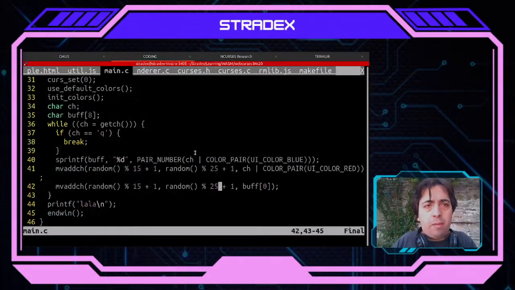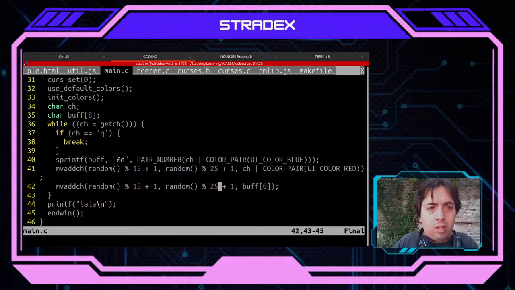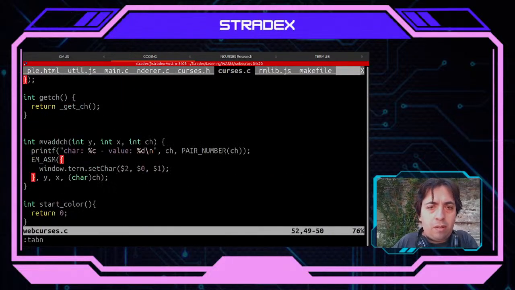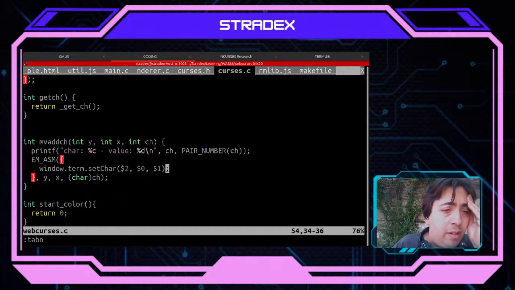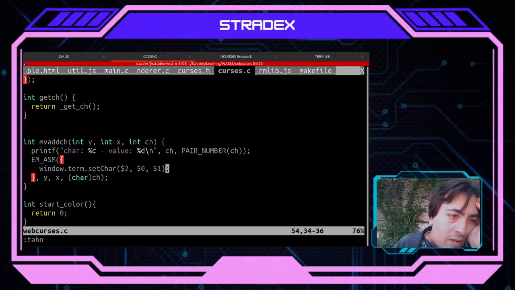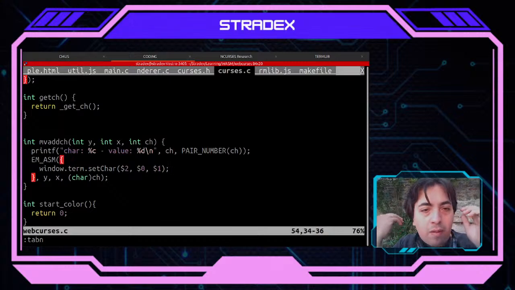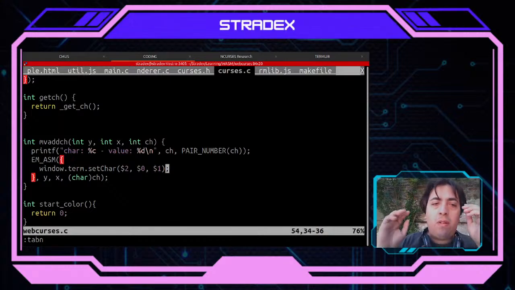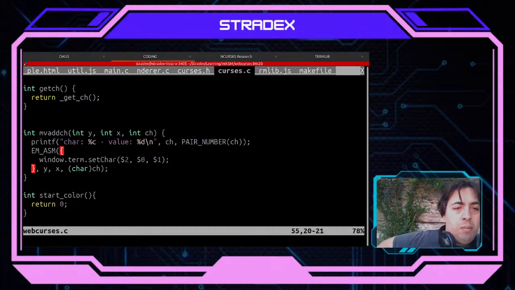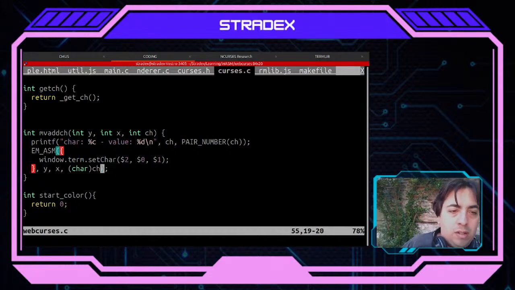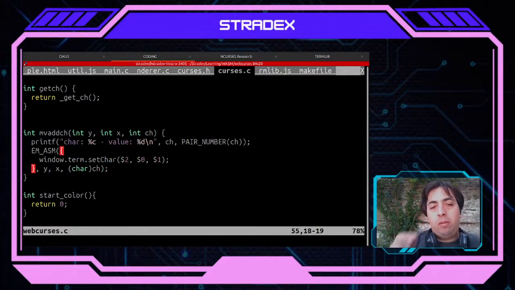So yeah, I am able to get the information related to the pair number, and now I want to get the information related to the foreground color, like the integer that says this foreground color is this and this background color is that. That's basically what I want. And I will probably make some internal JavaScript function to parse a number into a color. That will do it probably.